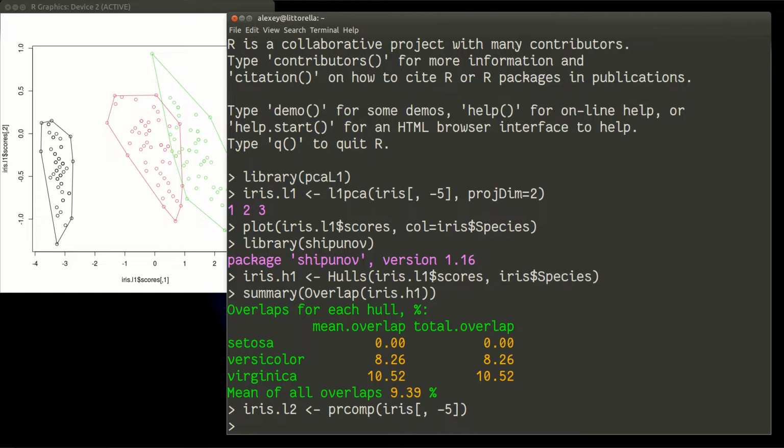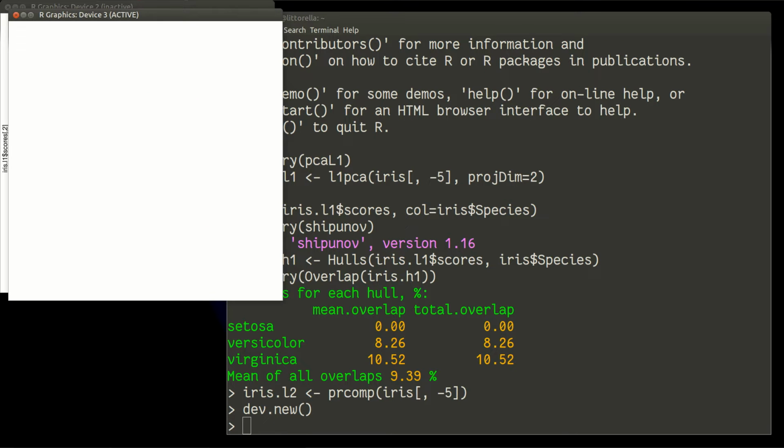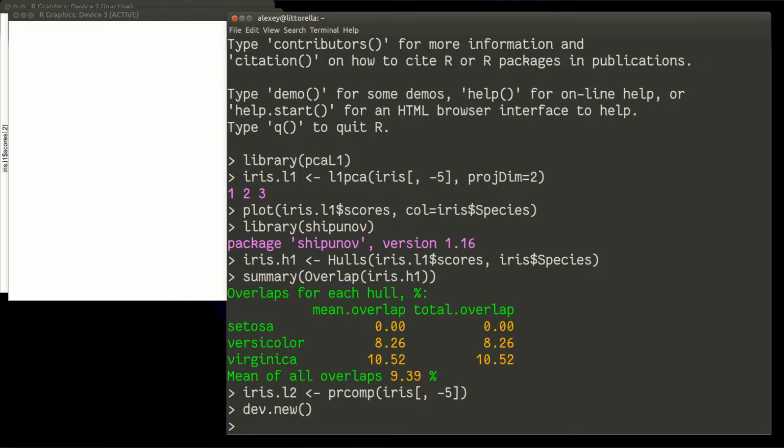Okay, everything went well, and then we need to plot it. And I'd actually like to see plots side by side. For that reason, I will make a command dev.new. Okay, and you see an empty graphical window in which the new plot will be plotted.